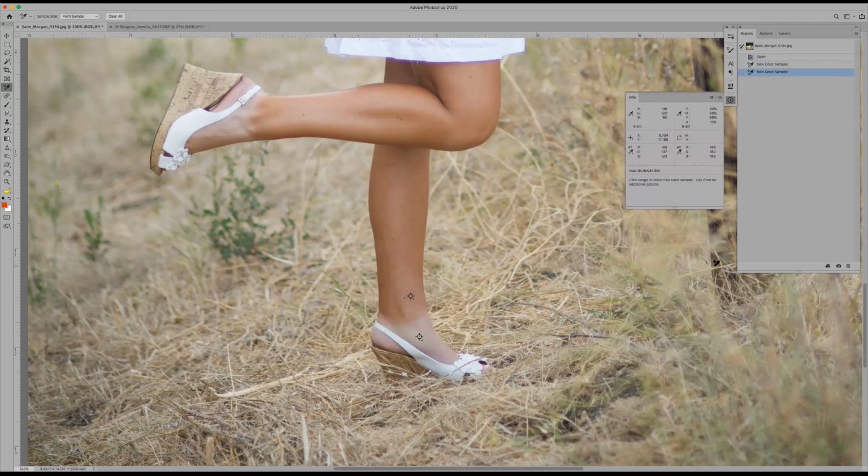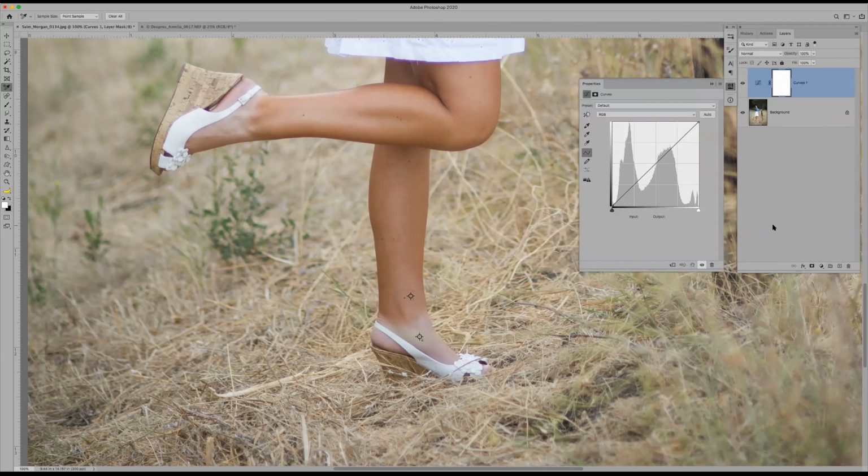Okay. We're going to go to layers, down to add a curves adjustment layer. And we got that part done. We're going to make sure that this little finger, which is the image control, is highlighted.